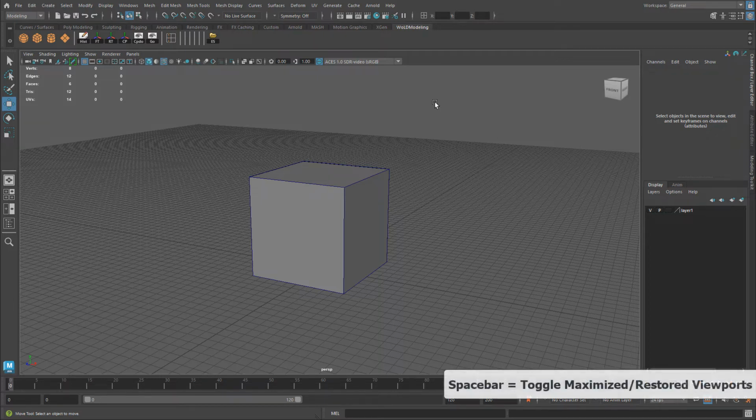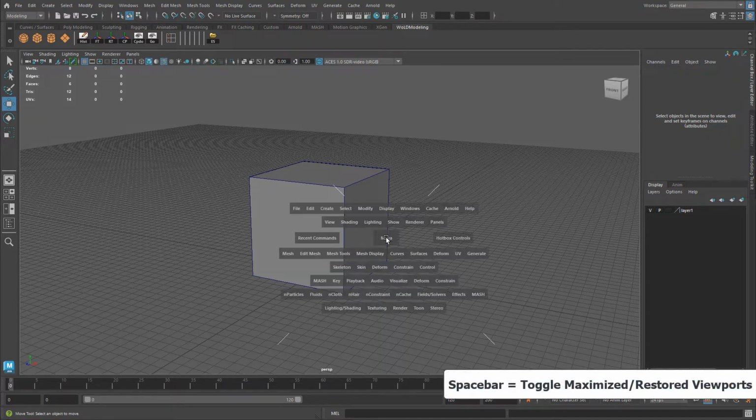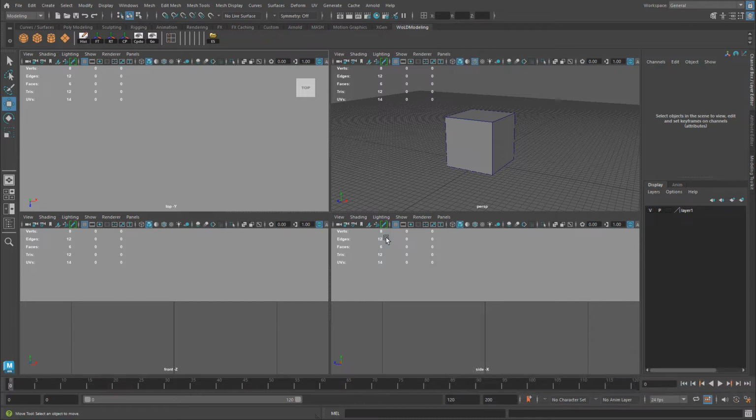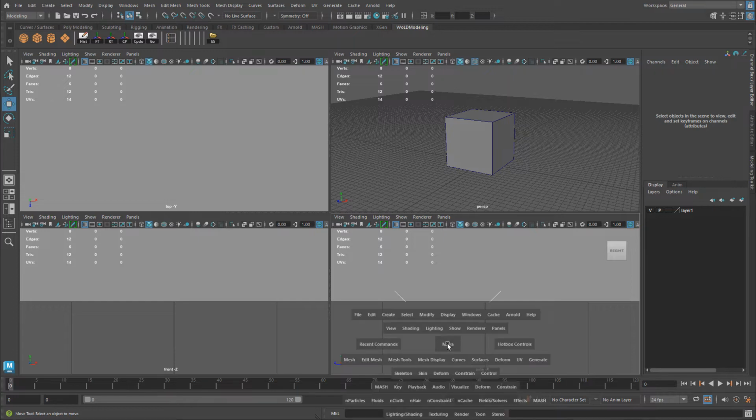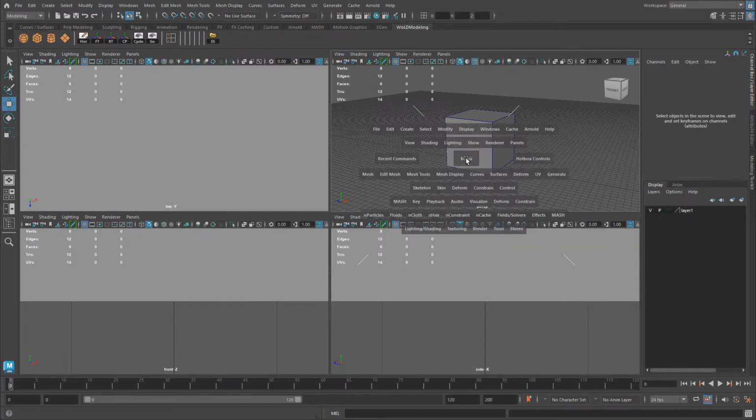If you hover your mouse inside the viewport and press the spacebar, this will switch you over to a 2x2 view. And then if you want to maximize a specific view, just simply place your mouse inside that viewport and press the spacebar again. And this is an extremely quick way to maximize any viewport or to restore a 2x2 view so you can see orthographics. So right here on the top right, that's your perspective viewport. And then the other 3 viewports are your orthographic viewports. You have your top, front, and side. And minimizing and maximizing viewports cannot be quicker and simpler in Maya.